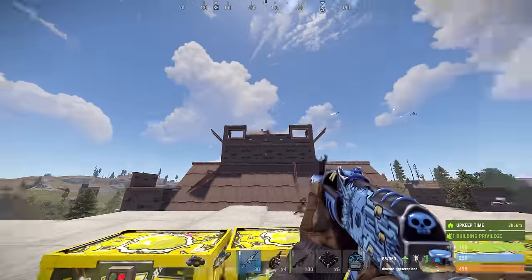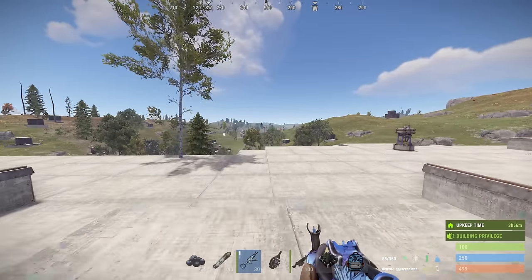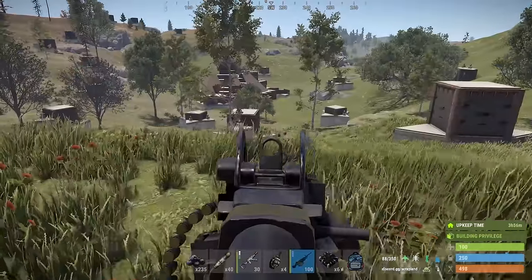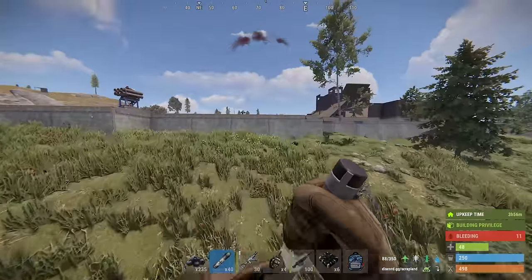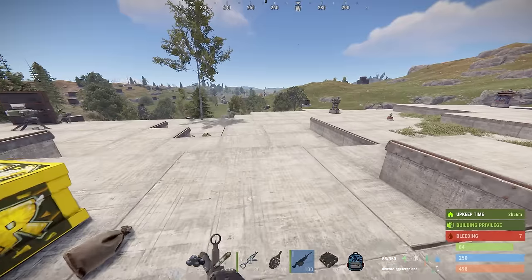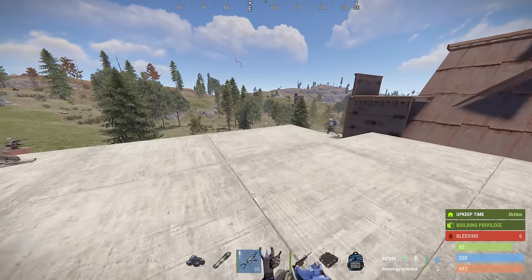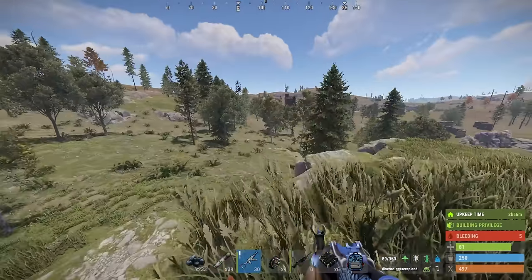Oh! He died to another turret! Oh, that's so good. Where's his body? His body bag's there. Okay. Can I get that in time? Probably not, right? It's got a despawn. Quick, grab the explosives. Explosive ammo it is. Oh, again? You better run, dude. You better run. Oh, they're so dead. And then the sentry turret is going to end them off. I love this game. It's brilliant.